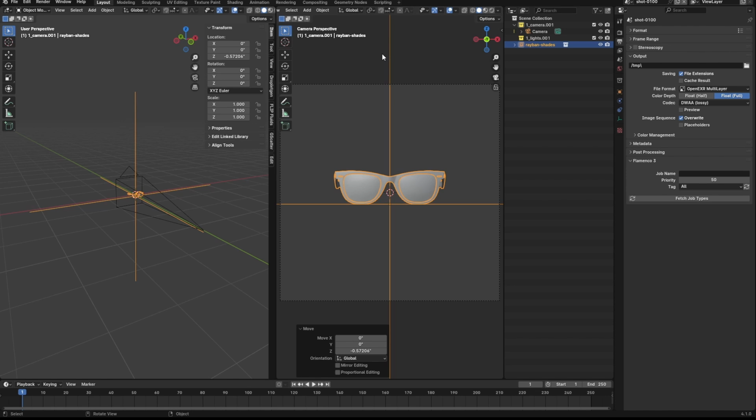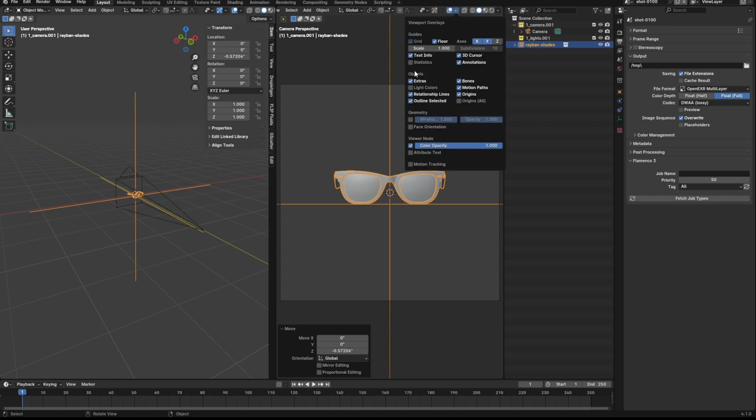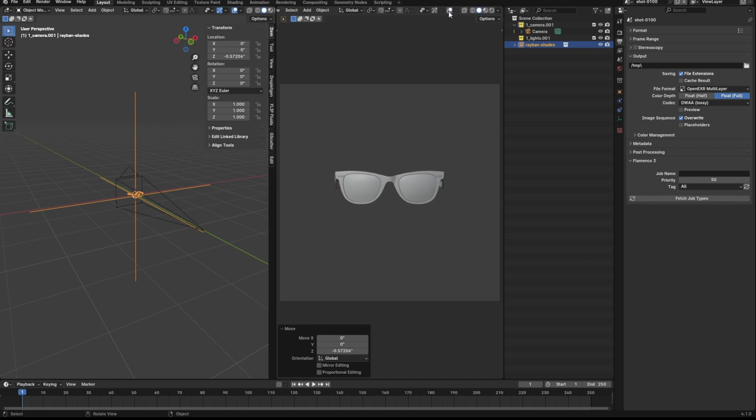All right, and then I'm going to start hiding some of my tools. I'm going to press T to hide the left toolbar. I'm going to press Control tilde to hide the tool on the right. And then I'm going to turn off this. So this will turn off all the overlays. So we got a lot of options here. And so if you see what happens here, now you can't tell if I've selected it.